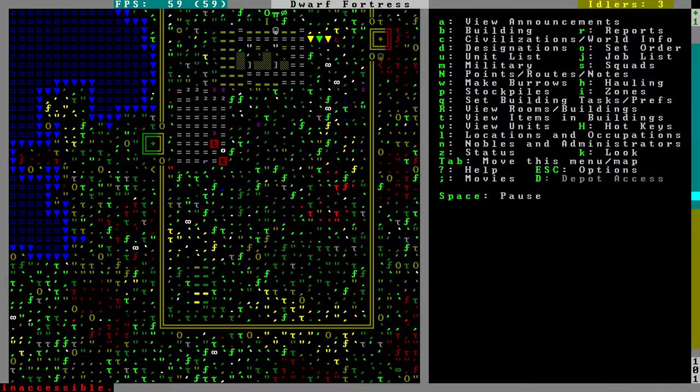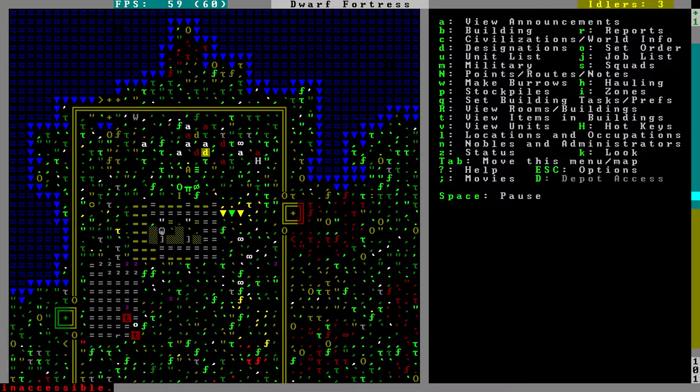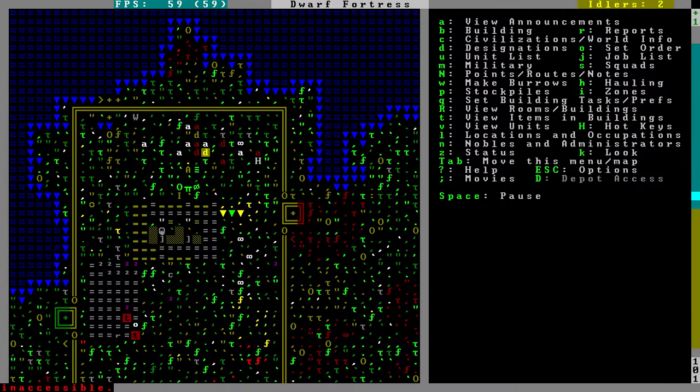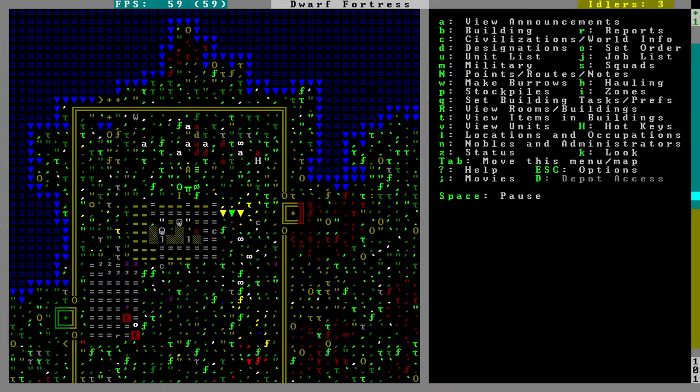Okay, building more blocks. Continue to build our canopy. How are jobs doing? Okay. Like, what's been kicked off here? Oh, they're making cloth tunics. They're making cheese. They're making, I guess everything that says active. They're spinning thread, making cheese, processing plants. They're shearing and milking animals. Excellent.